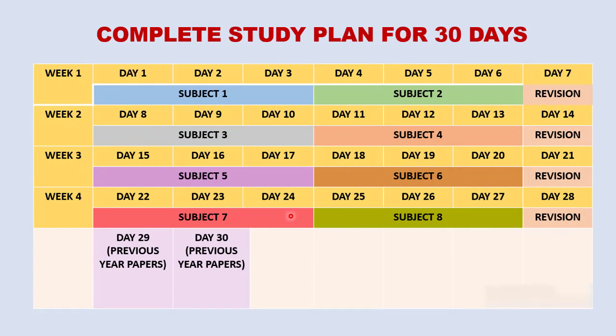So this is a study plan where we have 4 weeks in a month. Every week we have 7 days. So for the first 3 days of a week we will be studying one subject, and the next 3 days we will be completing a second subject, and on the 7th day you can revise both the subjects which you have completed in 1 week. Likewise, for all the 4 weeks you can follow this method, where you can complete 8 subjects with revision. I have planned this study plan keeping in mind 8 subjects. If you have more subjects to study, you can plan accordingly with the number of days and subjects you have. So this is the complete study plan for a month.